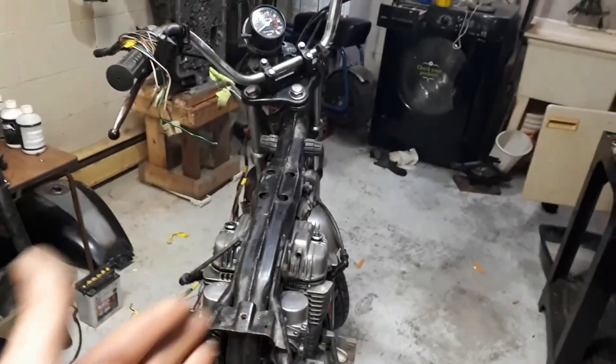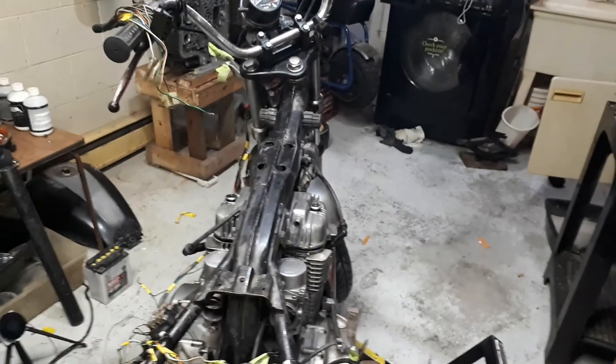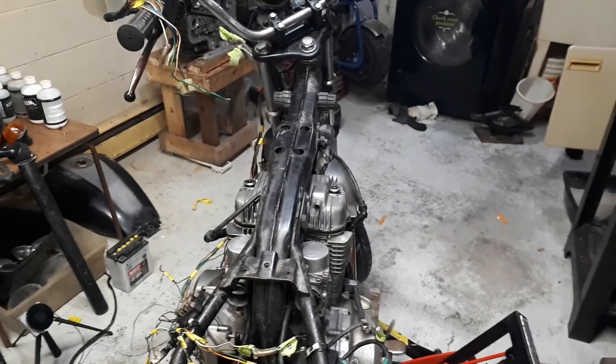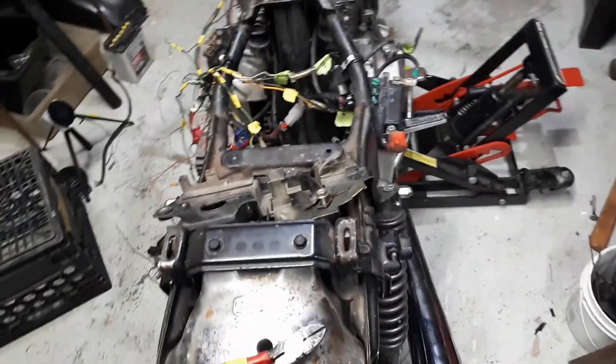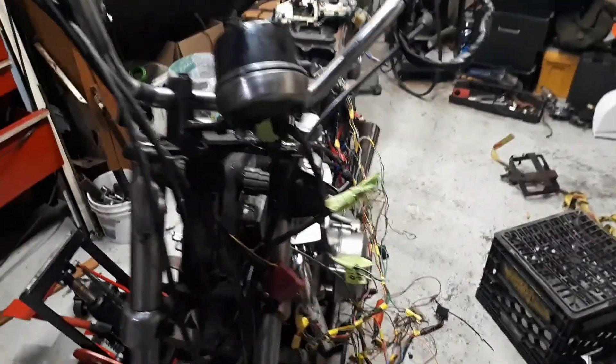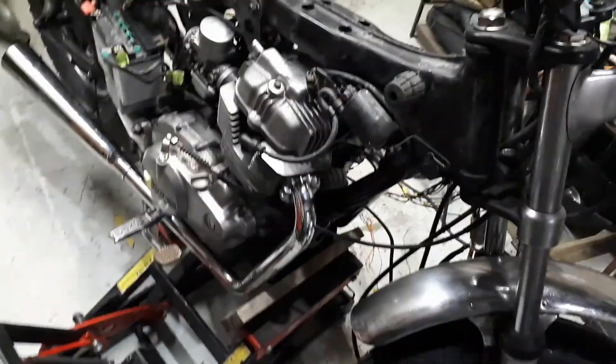So I might run one set of wire loom down one side, and I think it's going to split up into two more looms — three in total. I'll get you back in here when I get a little more progress. I do want to kind of button this up tonight, just so I know where I'm at. I don't want to leave this kind of crap laying around too long.